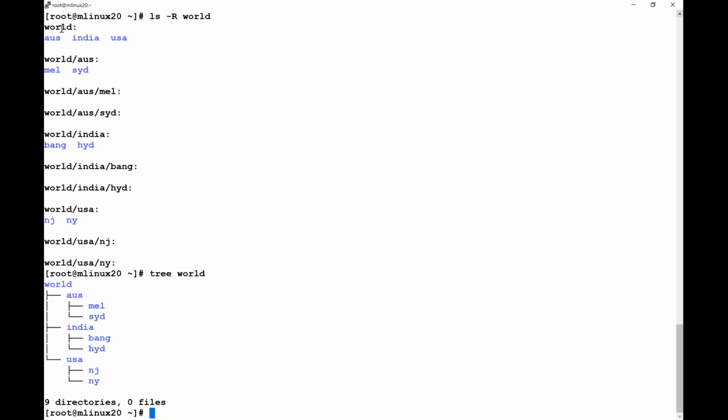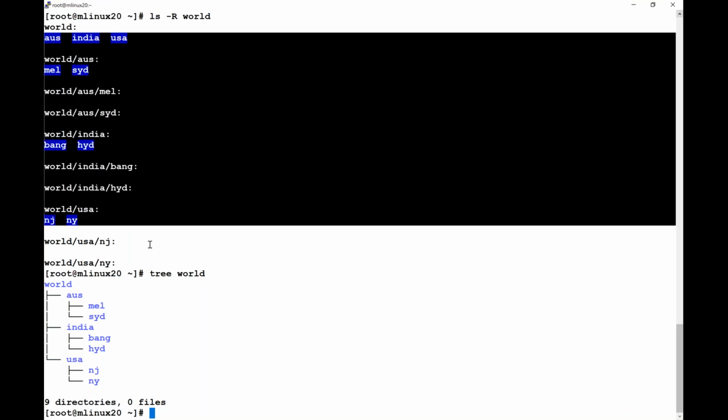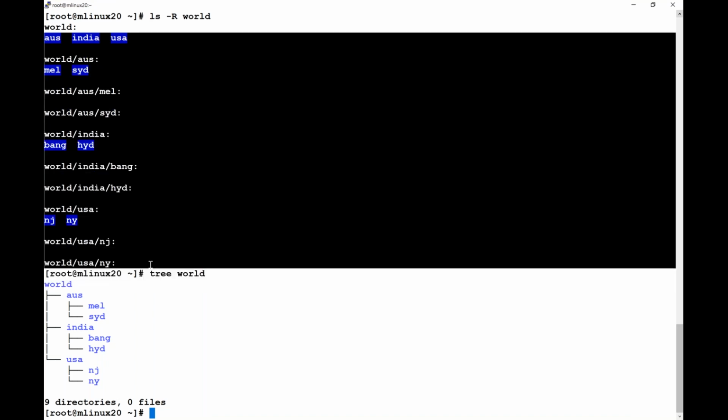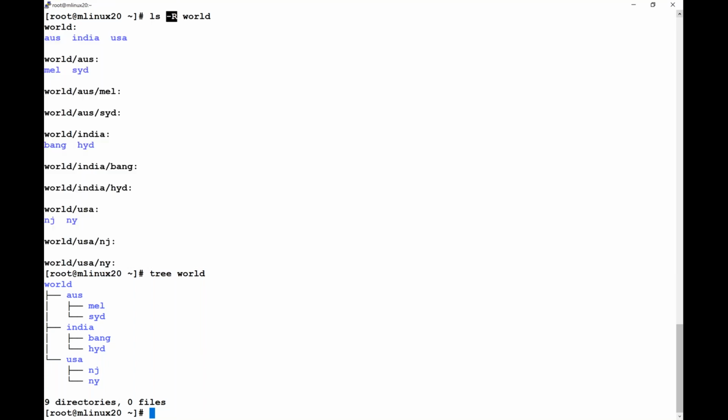So starting from the topmost directory and whatever subdirectories are there inside it, each and every directory it is going to list out. So recursive is forming a loop, going inside and inside and inside till the last available directory of your main directory. So recursively, it is going to go into the directories and print each and every directory available inside it. Whenever you want to view everything inside the directory, we'll take help of recursive. And usually the recursive option is related to directories only. You'll see more of recursive in the coming time.